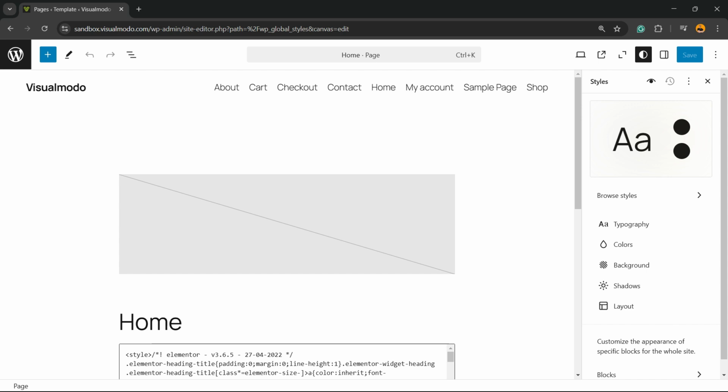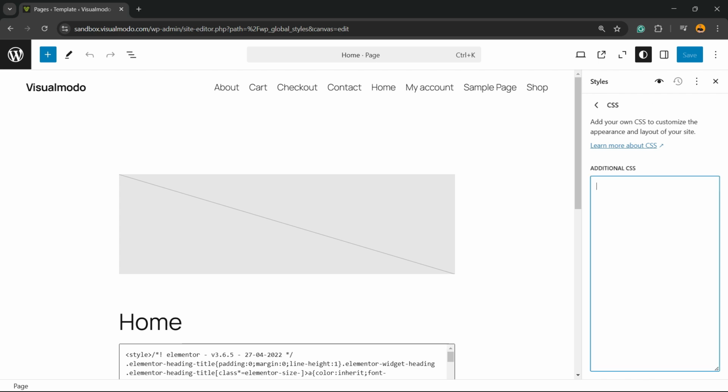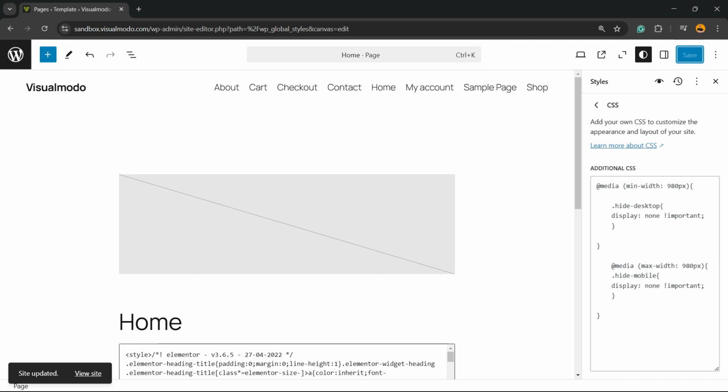Then all we have to do is review the upper right corner of your screen, and there are these three little dots next to the save button. If you hover, you're gonna be able to see more, and right here there is welcome guide and additional CSS. Click on additional CSS, place your code, save your change, and you are good to go. Simple, easy and very effective, okay?